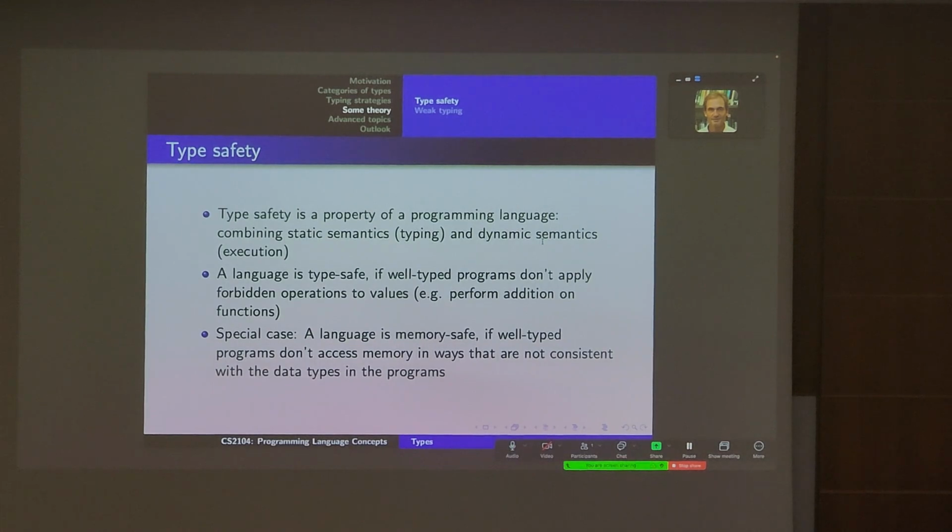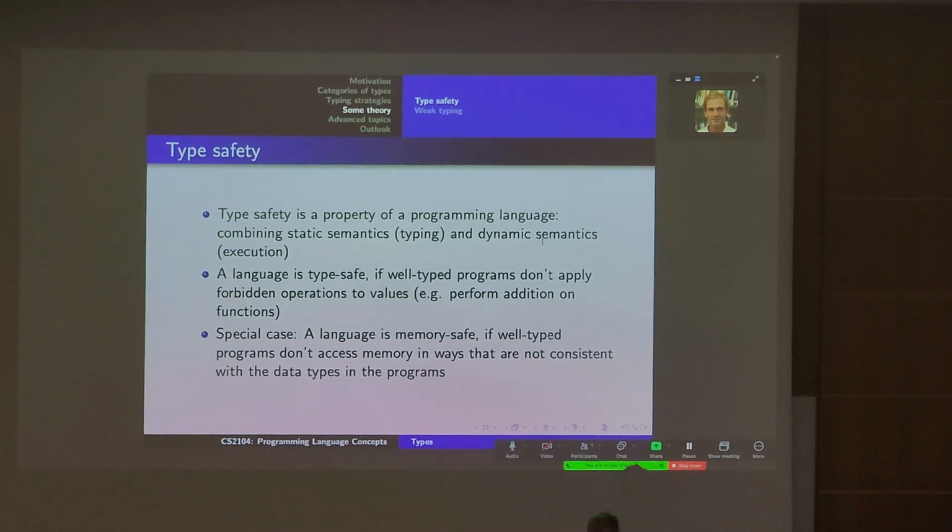And that means you don't get into memory areas that are not safe. So memory safety is an example of a very general type-related concept, a type safety concept, that we can handle in runtime systems, that we can handle in a programming language implementation.